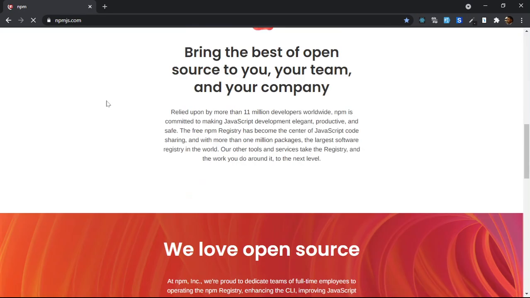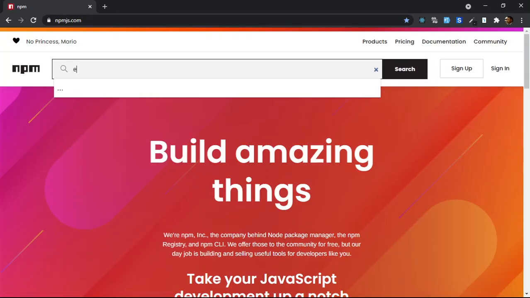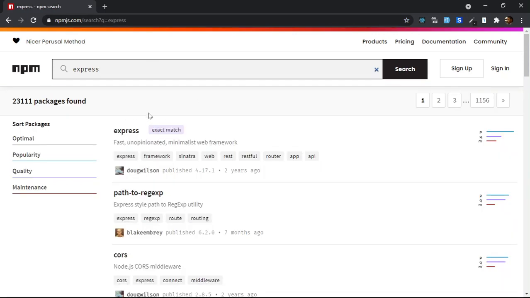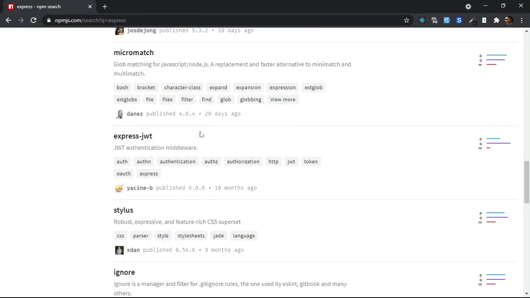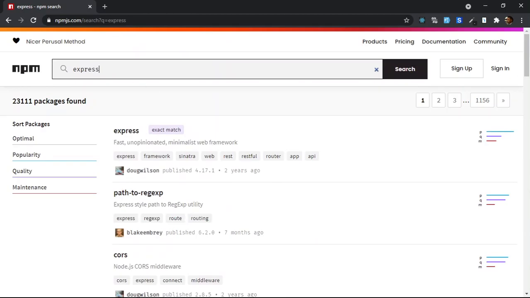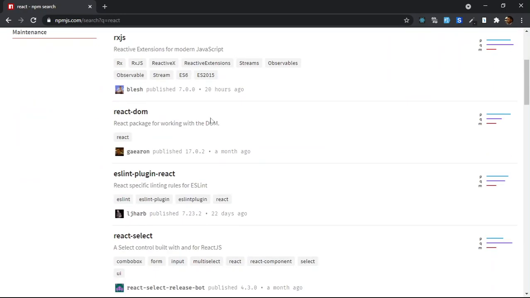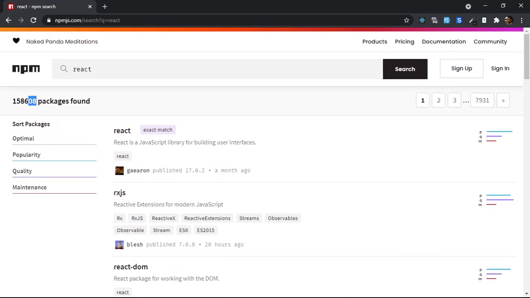If I search Express, you can see it has 2,000 to 3,000 packages found. If I search for React, there are almost close to 158,000 packages available for using React.